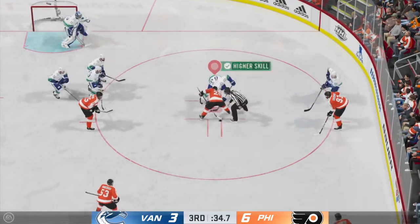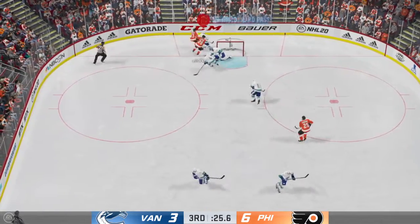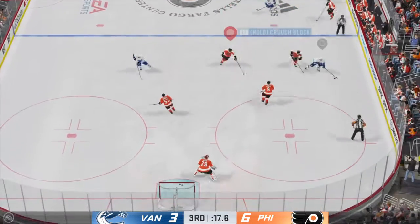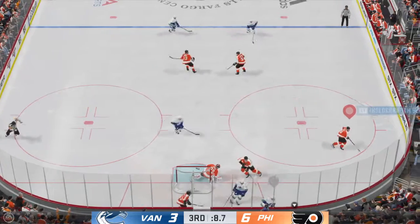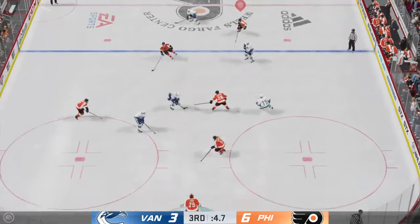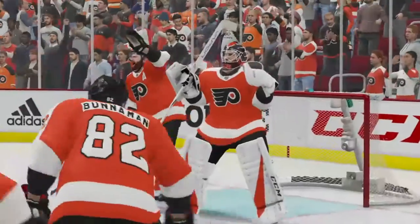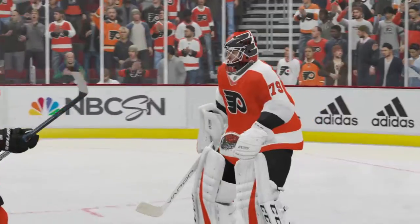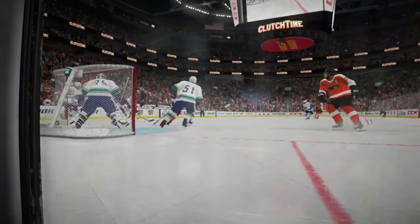Momentum on their side as they win the draw here inside the offensive zone. Philadelphia's got the puck along the wall — and it's off the iron! Philadelphia's got it now. Loses possession after he takes a little hit. Takes it and looks ahead. Pearson's got the puck with possession along the wall. Lets it fly — denied by the blocker. Moves it quickly over to Pearson. Great defensive play to break it up. Stopped by the blocker. And there it is — this one's all over! Van Riemsijk's hat trick leads the way in the victory, Ray. Got himself into good position to shoot the puck tonight. He was in front of the net — he was a dangerous player all night long. And that'll do it for Ray Ferraro. I'm James Cevalski. Thank you.